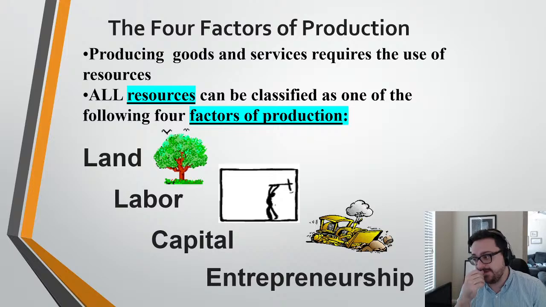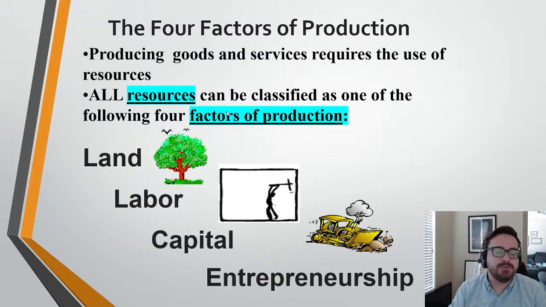Some of them are self-explanatory, which you'd think land is. It's kind of not. Labor is what you think it is. People working for money, that's labor. Entrepreneurship, the long word that's spelled weird and feels weird to spell. So many E's, so many vowels and R's. Whatever, try the word, it's fine. These are our four factors of production. I'm going to go to the next slide, but don't worry, each of the slides goes through each of these in detail, okay?